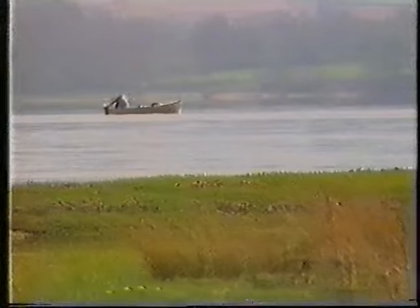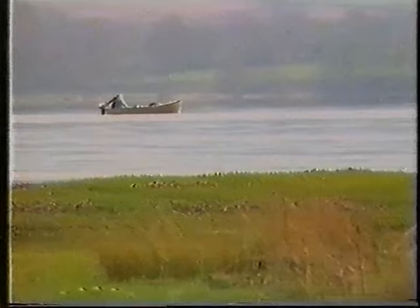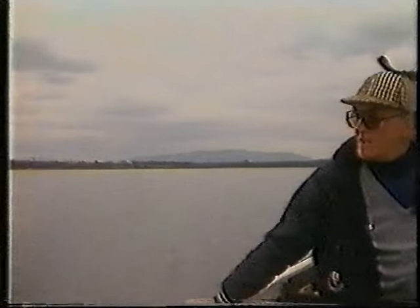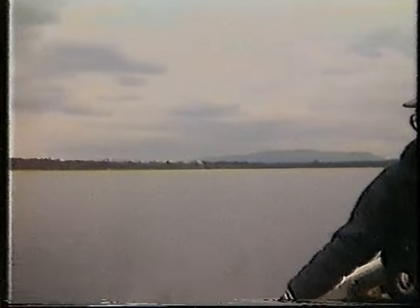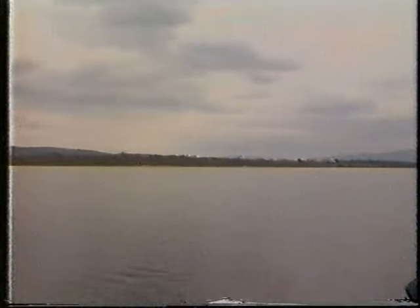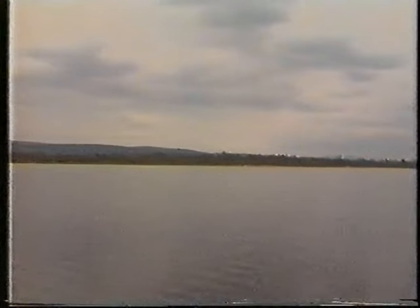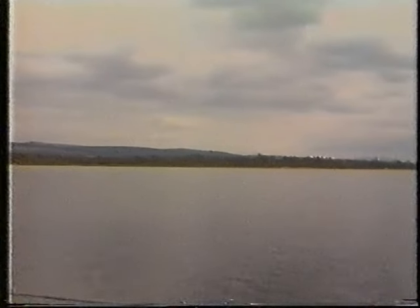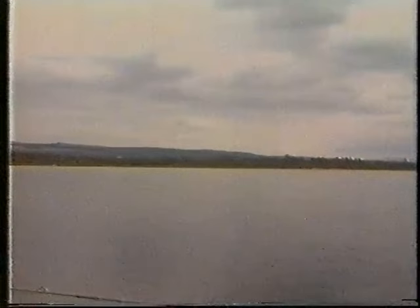Well, on returning from Net Bay towards Balmaha, we're still running parallel to the Endrick Bank, and we should in fact be a distance of some 200 yards offshore, in keeping to the same depth as I mentioned earlier on, of 5 to 8 feet. It can be an extremely dangerous bank if the wind's coming down in a howling rage from the north. If you do go too shallow, the boat could grind to a standstill, and I wouldn't care to describe how much water you would ship.